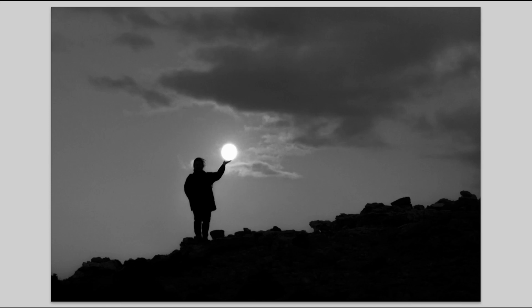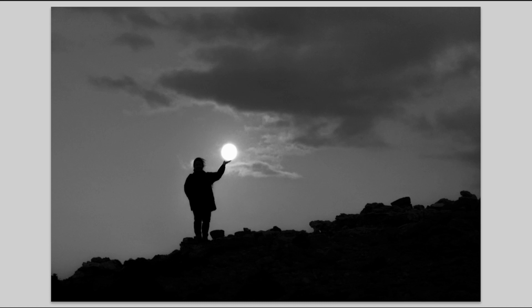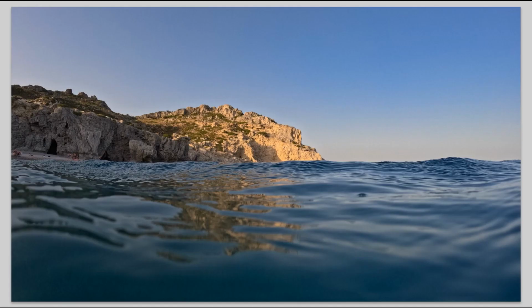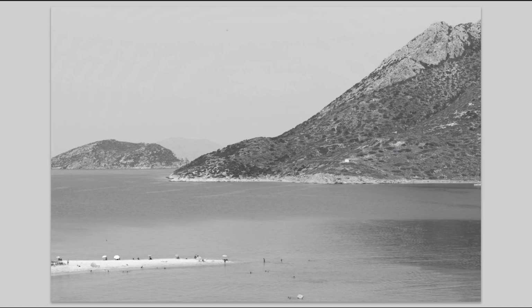That was really close to the moon. Here, playing around with the moon and trying to capture it with the figure. This is actually my wife, Irene. She does really great street photography, and more than that, check out her Instagram basically. And there are some photos from within the sea with a GoPro that I shoot most of my videos with, and churches around Amorgos.